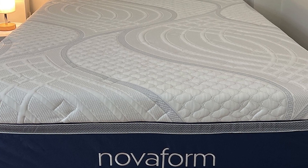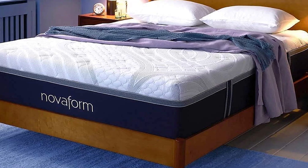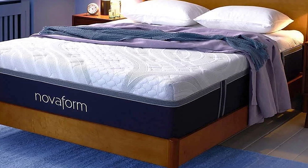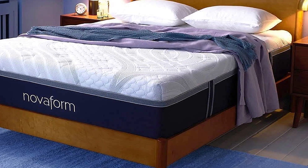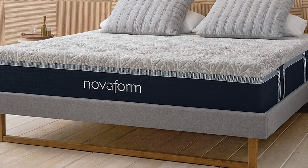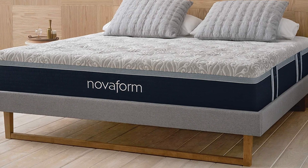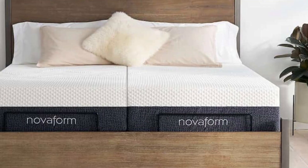All of the foams used in the mattress are made in the U.S. To help fight the heat retention typical of memory foam mattresses, the Comfort Grand Plus contains 3 inches of proprietary EV and core gel plus memory foam in its top comfort layer. The gel infusions aim to maintain a consistent temperature by drawing away heat from the surface. Memory foam also hugs the sleeper and cushions potential pressure points in the shoulders, back, and hips.